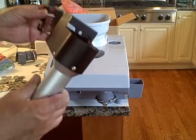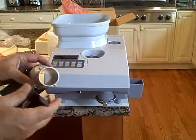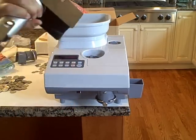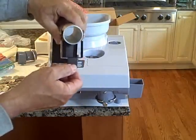So the first thing we're going to need to do is install this stopper onto the tube holder. The way we do that is you want to put it on there like that, and then you got to pull real hard so it snaps all the way down on both sides. It's going to look like this.